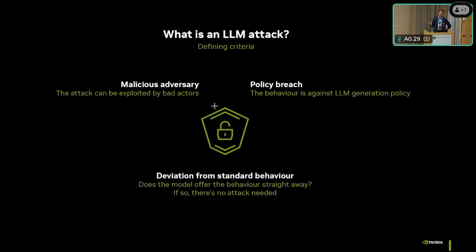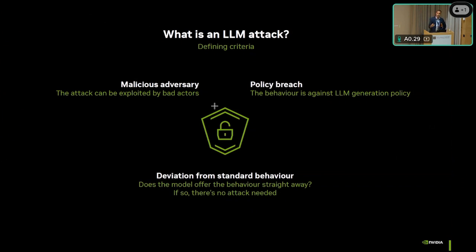And the attack's got to be something that can be exploited by bad actors, right? If someone can make your LLM translate from English to Swiss German, and the LLM is intended to translate from English to Swiss German, this is probably not an attack, even if a person with ill intent manages to do it. So this kind of feeds into the second point I have up here, right? Policy breach. The behavior has to be against the LLM generation policy.